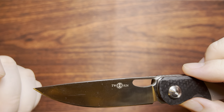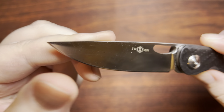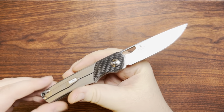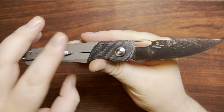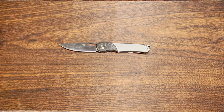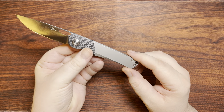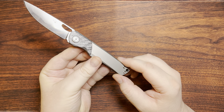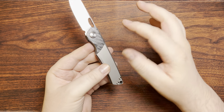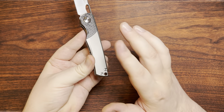Deploying it shows an ever-so-gradual little drop point. Looks like I have a little bit of a rolled edge up here by the tip — I should probably take care of that. This is what you would call a reverse bolster, where the bolster on here is actually carbon fiber instead of what you'd see on some other designs, which would be more metal up top and some other material down here.